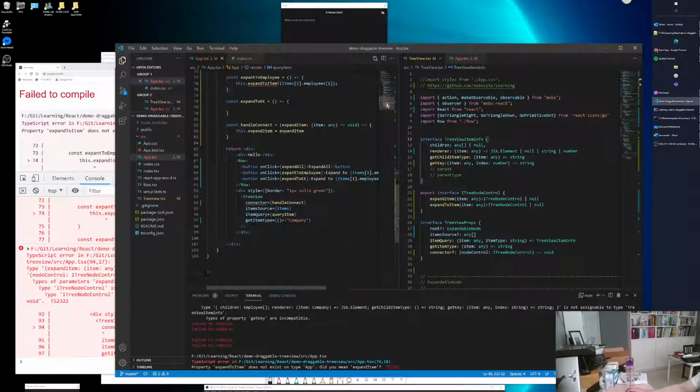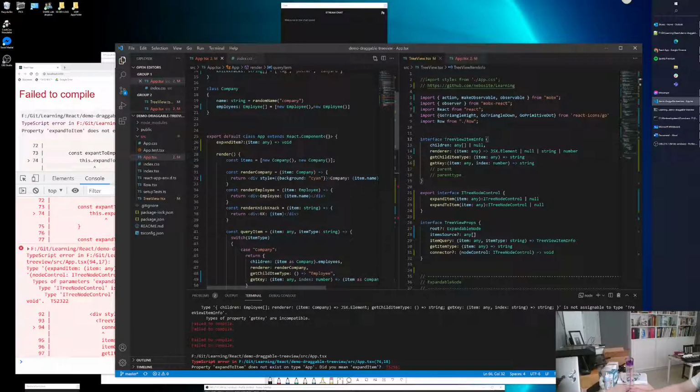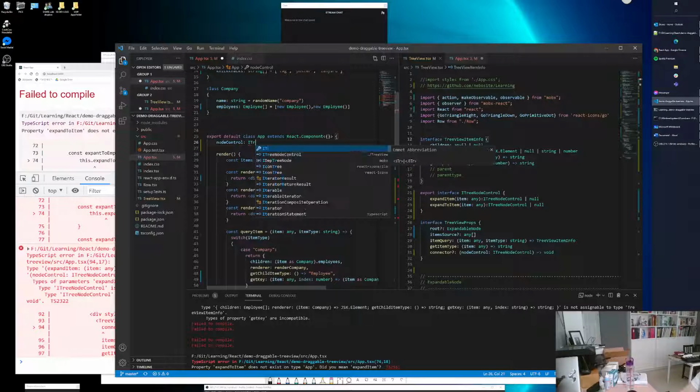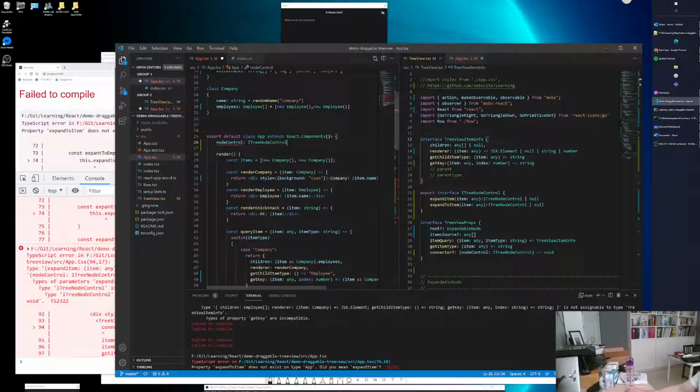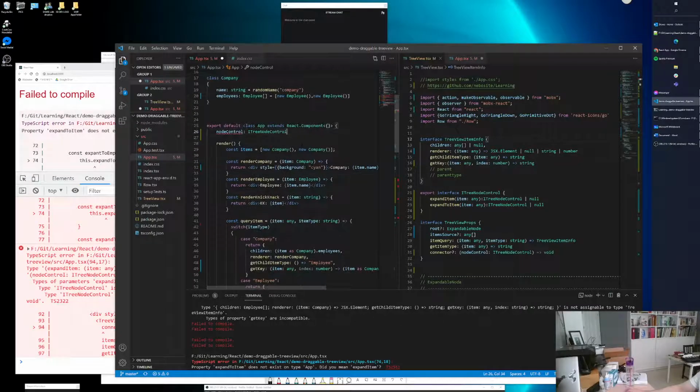So in the app, instead of having this expand item, we'll call this the node control, which is an iTree node control, and it could be defined.